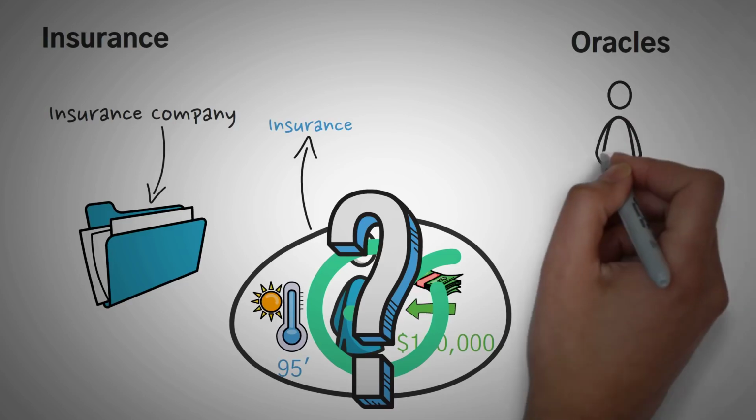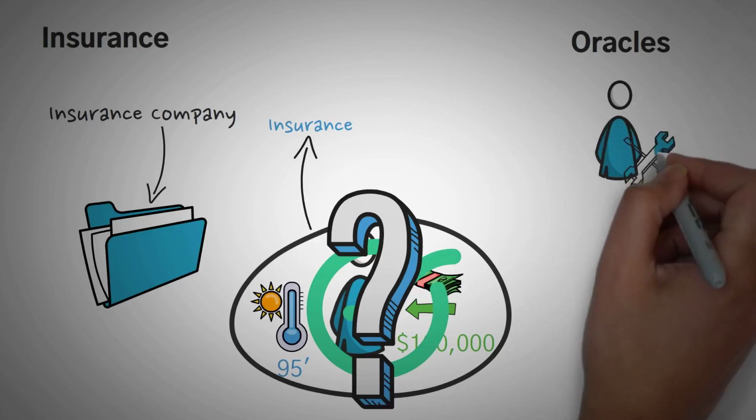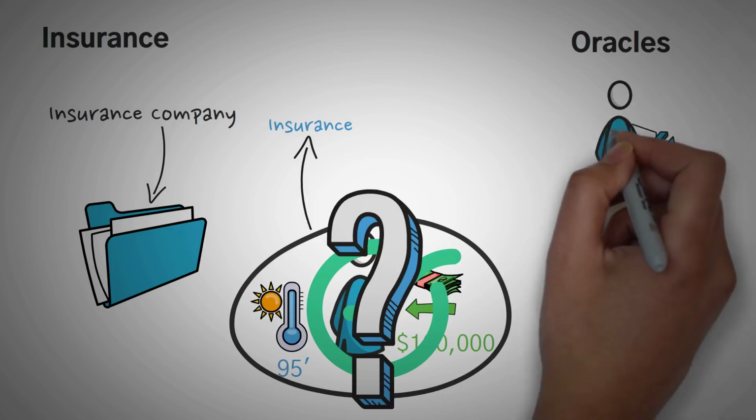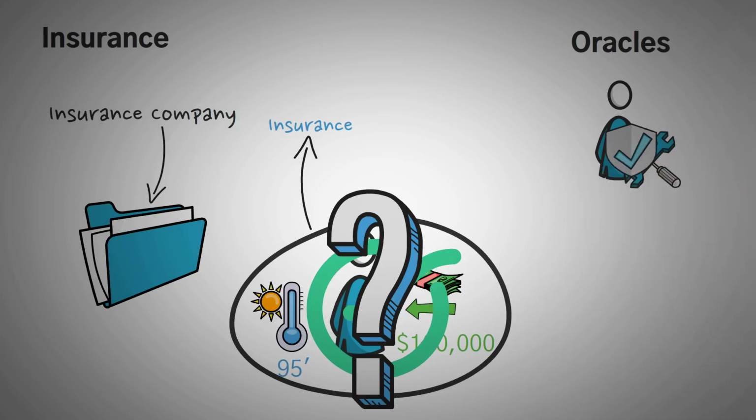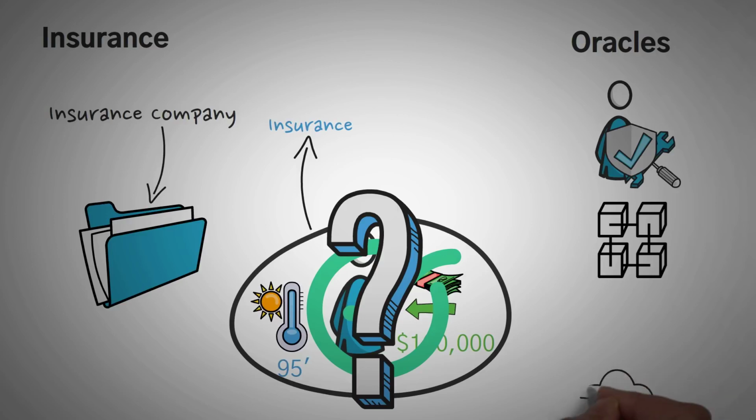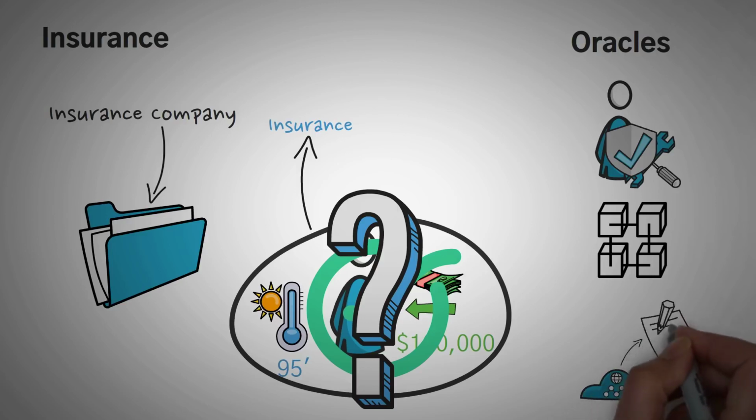So oracles are helpful tools to any smart contract. Essentially, they are a trusted source that gives real-world information to anything on the blockchain that requests it. Now oracles can get confusing, so we'll leave those for another video. You just need to know they send real-world data to a smart contract.